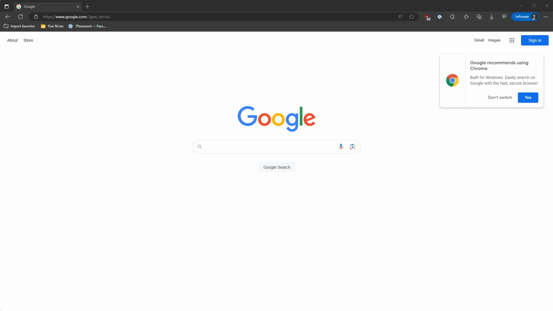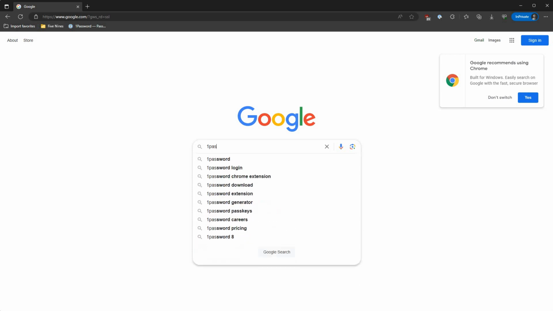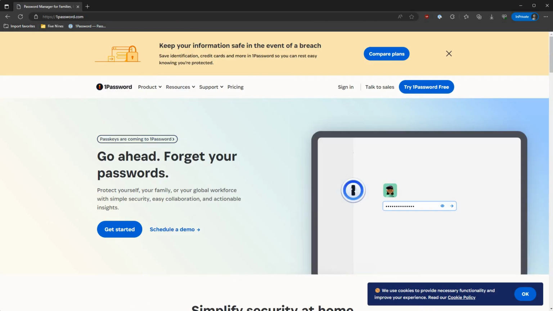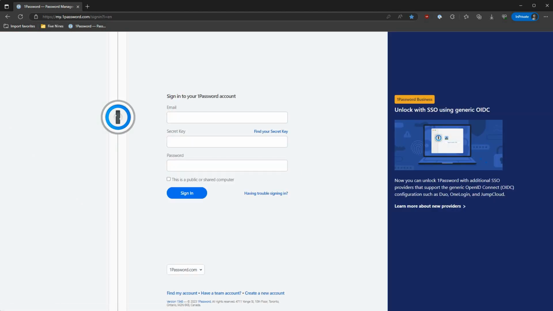So the first thing you want to do to access the 1Password site is just pop into a search engine like Google, and you're going to just type in 1Password. So usually you'll get that first link that says the 1Password site, and then we're going to click on the sign in option right here. So I always recommend that everybody bookmarks this site, and I already have it bookmarked, so it's my.1password.com. And once you bookmark it, it should add to your favorites bar. So like if I click on this, it takes me to the same site.